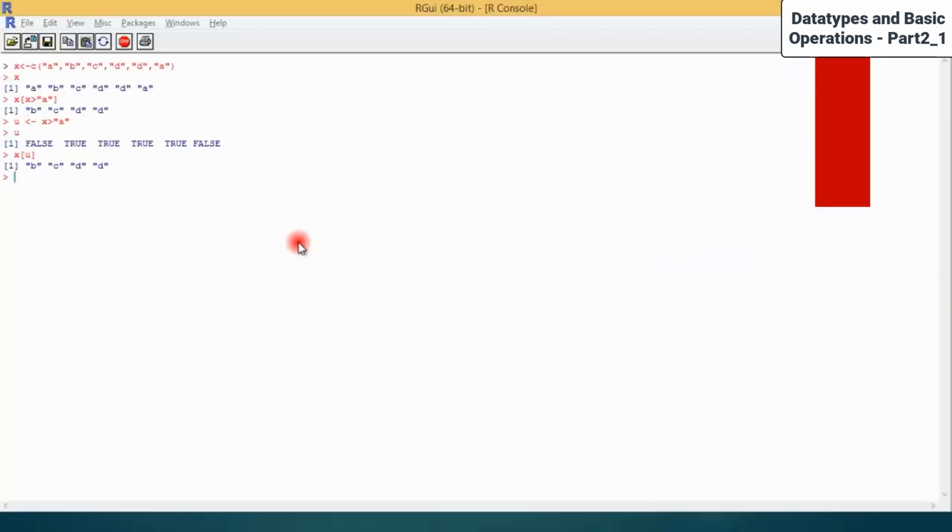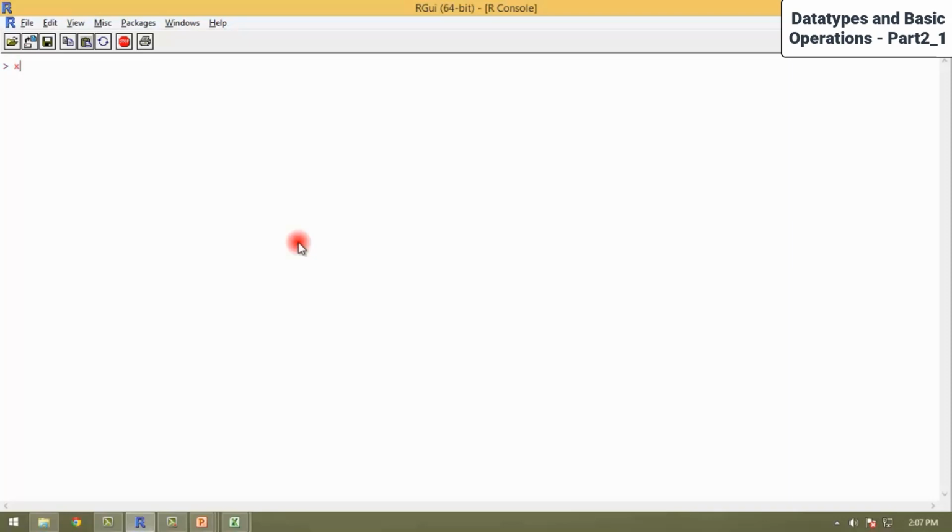For example, let's say there is a matrix which contains the elements 1 to 6, and the number of rows is 2 and the number of columns is 3. Now we have a matrix like this.